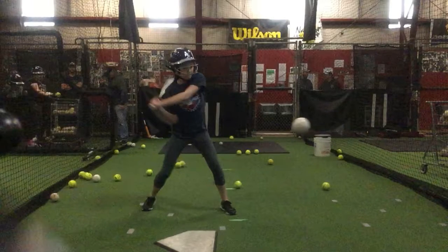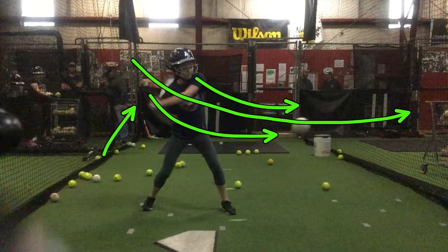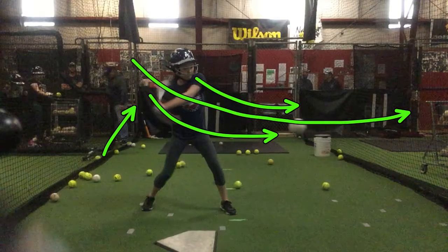Instead of keeping it behind your hands and turning your body — that's going to take the barrel right into the zone and create a much more level swing, and it's going to allow you to hit the ball a lot farther. Take a look at this and then watch yourself in the mirror, and I'm going to show you guys some drills to combat this epidemic of back elbow drag that we're seeing.